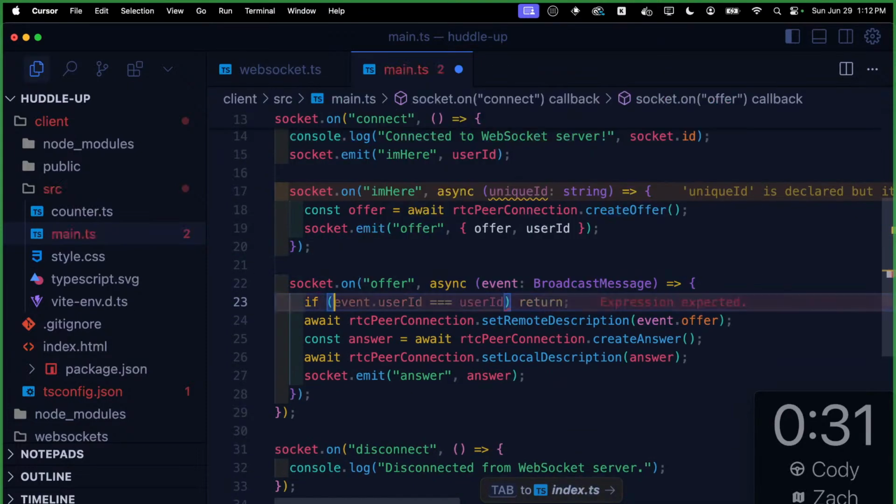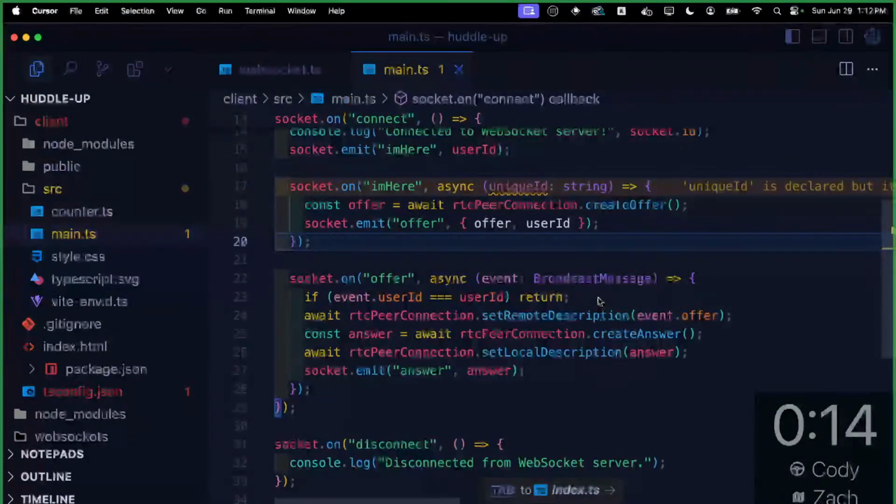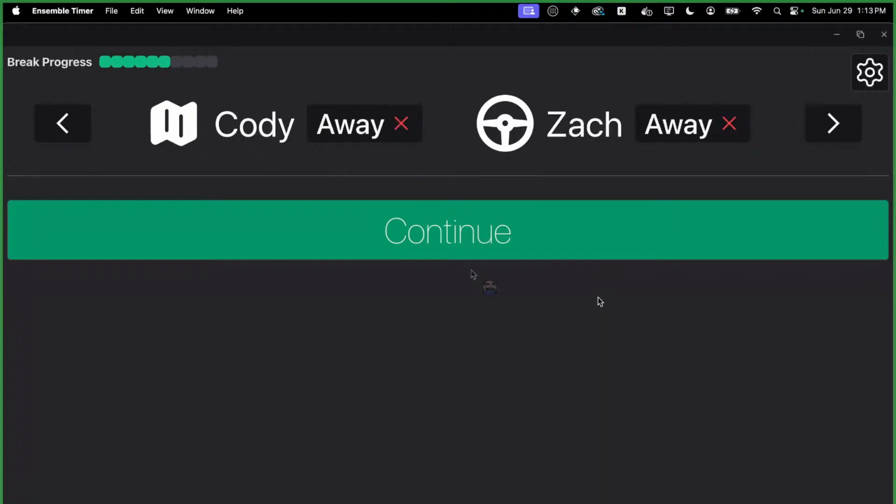And then you're saying basically if the user ID is equal to who I currently am, we just don't do anything. We don't want to broadcast it back to ourselves. Yes. If it's yourself, then we don't want to do anything. I think this is the nuts and bolts. When I did this over on my server, every single message needed to have a from and a to. So who's sending the message and who are you trying to send it to? Are you trying to send it to everybody? Are you trying to send it to a specific person? That's what I did. But to start, this is great. This is a start for from.